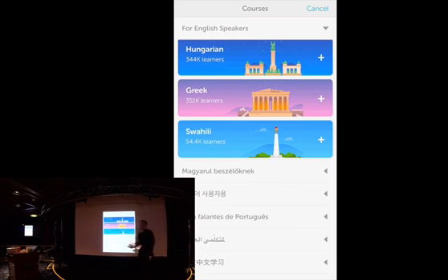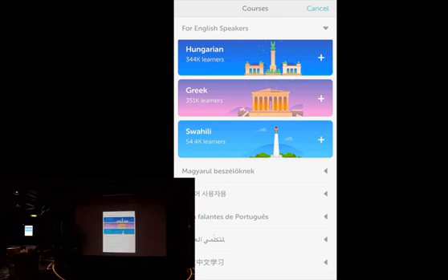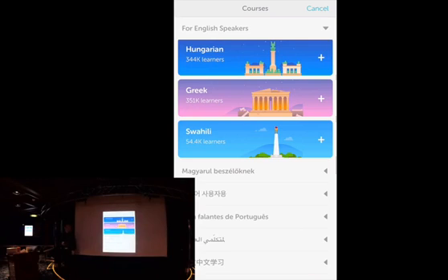And these are the original guys who made Rosetta Stone back in the day. They weren't allowed to make a competitive product for about 15 years or so. And they made this after they sold Rosetta Stone to a big multinational company. And it is absolutely killing Rosetta Stone because it's completely free.